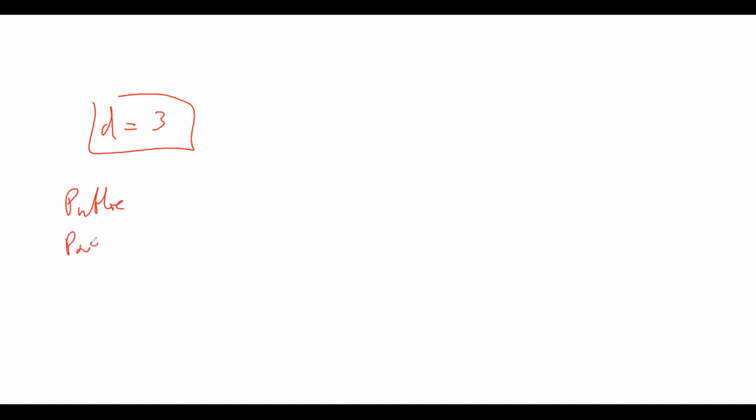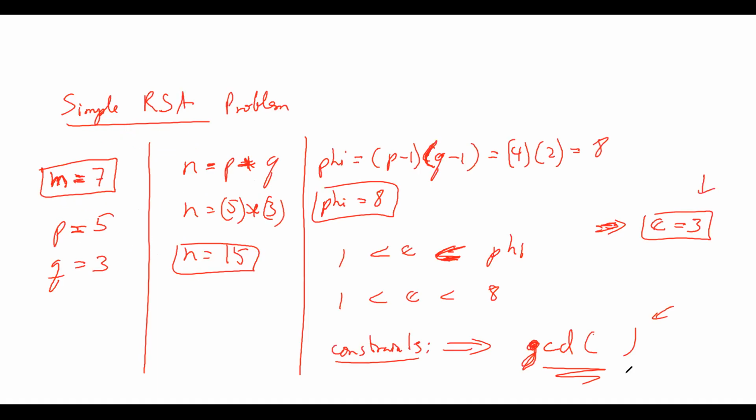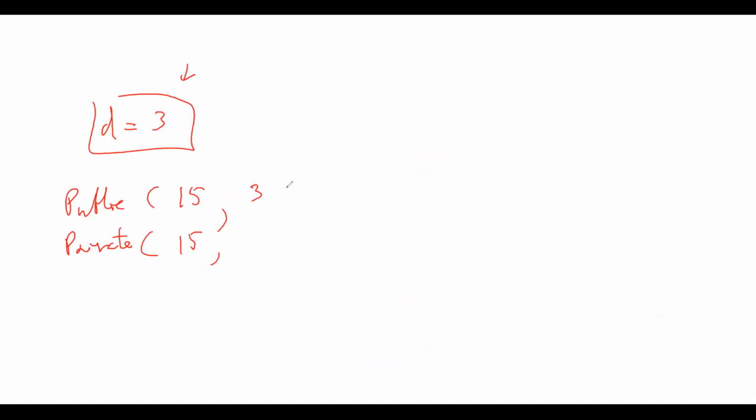And so now you'd have public and private, which is made up of, what was N? 15, right? So 15, 15. And notice here that D and E came out to be the same value. E is 3, D is 3. That's not correct, so I want to point that out, that these should be different because these are the D and E exponents, so they can't be the same. But for this example, just to illustrate that, they should not be the same because otherwise you basically end up with the same key.